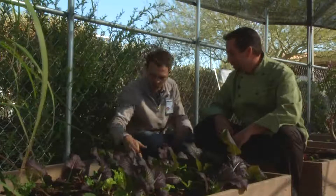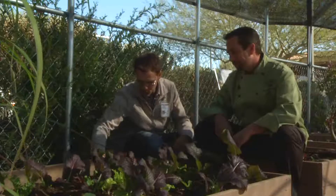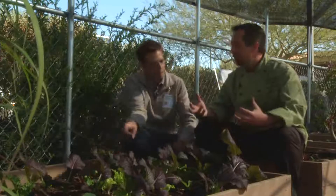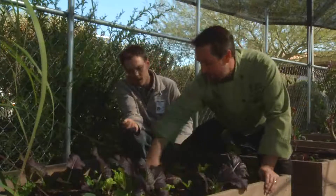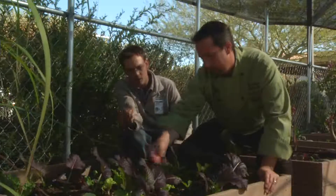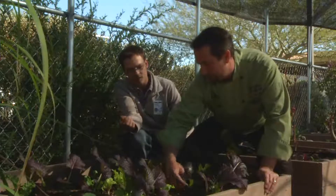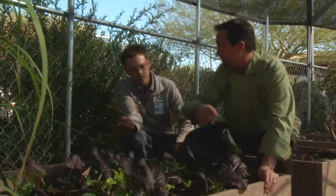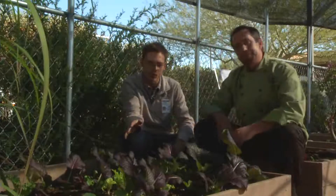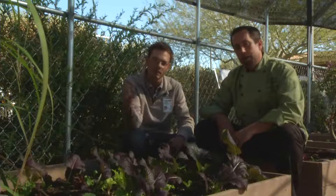Rest easy, we're going to make this really simple — just a one, two, three. You're going to come here and draw a little line about a half inch deep, a knuckle or so. Put seeds in here about an inch to an inch apart. Then just cover it up, hit it with a little water. You just need to keep your soil moist. The plants know how to do the rest. Have faith — you plant the seed, it'll come up.